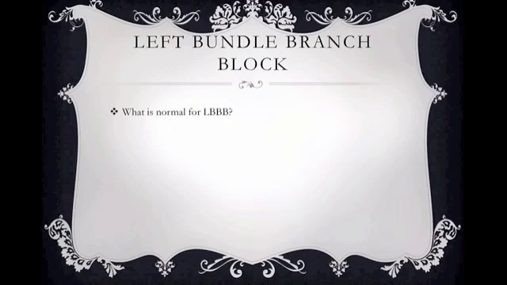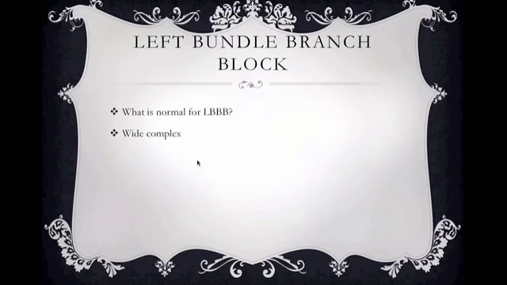So they might be able to tell you they have a left bundle branch block, but unless you can see an old EKG or the patient has their history written down, you have to presume it's new, and then you've got to call a STEMI. But is there a way to look at a left bundle branch block and kind of tell whether or not the ST segment is normal or abnormal? Well, there sort of is, and that's what we're going to talk about today.